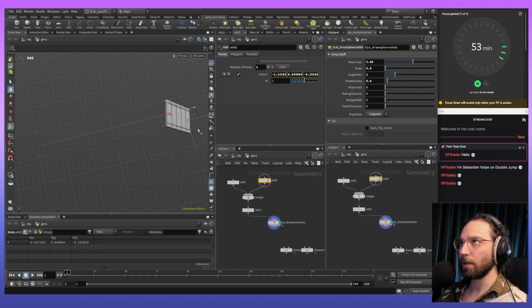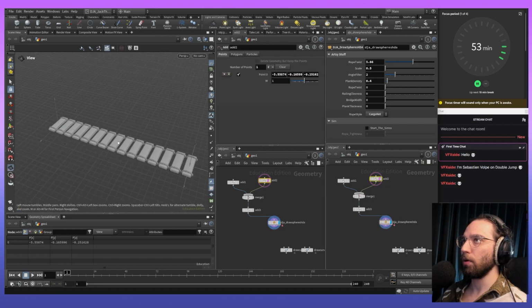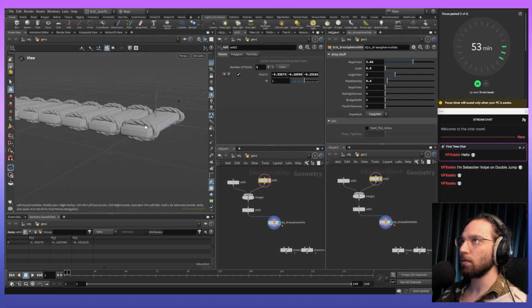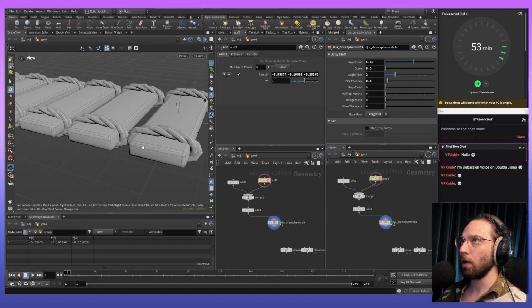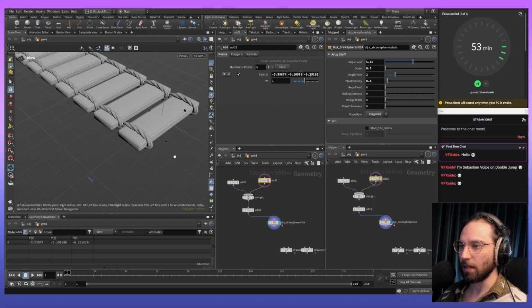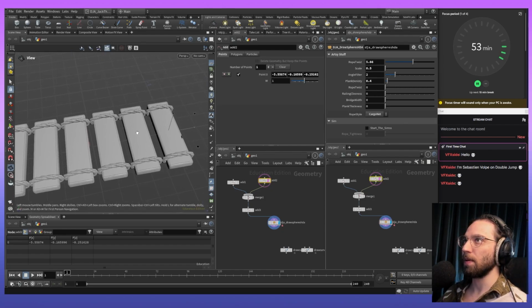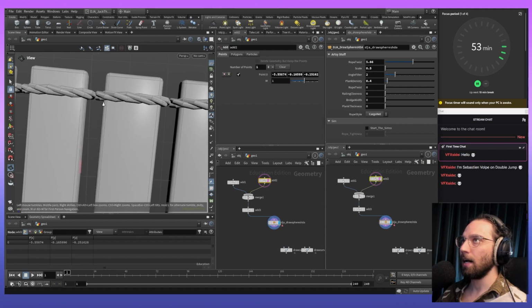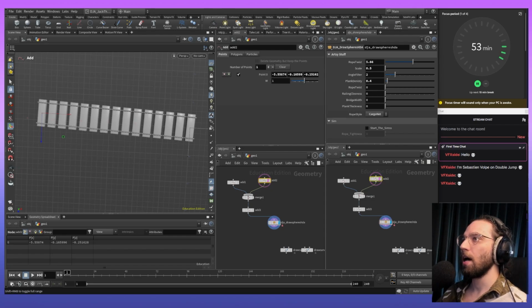You can see the shorter it is, the less planks there are, and the bigger it is, the more planks there will be, and the more compressed they are. We have created new parameters to control it. We wanted last time to add width, so thickness of each plank. We wanted to be able to control, maybe the randomness of the thickness of the planks, because sometimes they're just not perfect. We will see what we will learn today, how we can add our own spin to it. I definitely think the rope got a bit thicker here, but that is something we can definitely change.